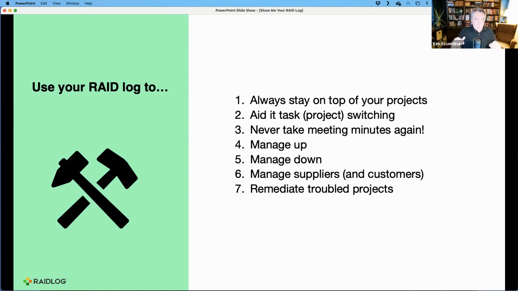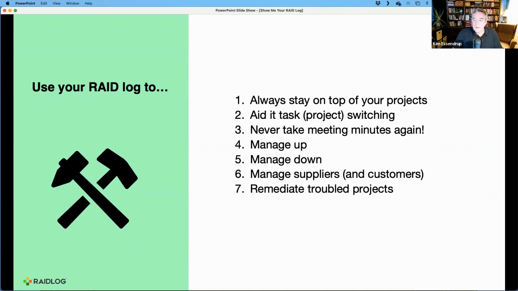You can also manage down. If I'm running a program and I have project managers, or I'm a PMO leader and I need to check in with my project managers and say, what are you doing? How are you managing these projects? What are the problems that you're having? How are you addressing things that can go wrong? That's all in the RAID log. So sit down with your team members and say, all right, show me these projects, show me your top 5 risks, show me your top decisions that you've got coming up in the next month. What are the main issues you're working on? That's a great way to coach your project managers, at the same time making sure that those projects that you're ultimately responsible for are being managed correctly.